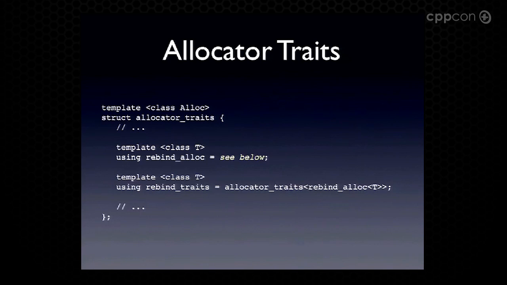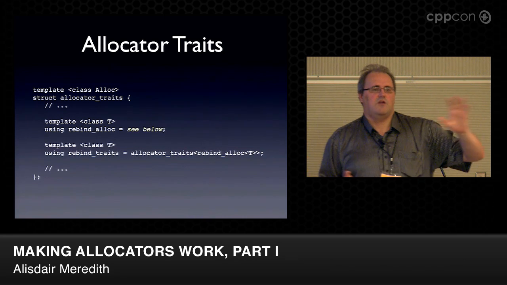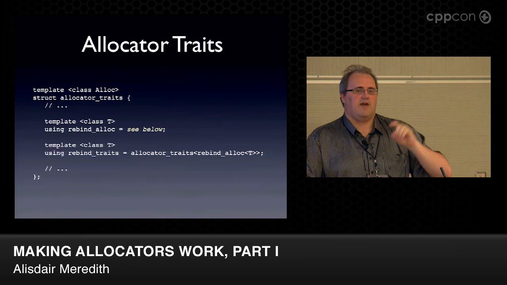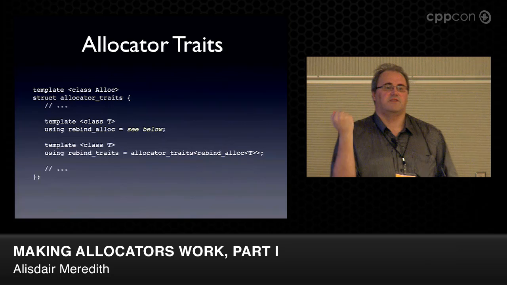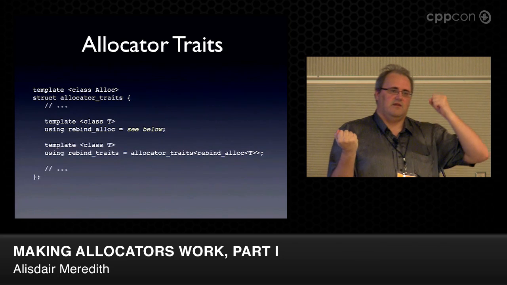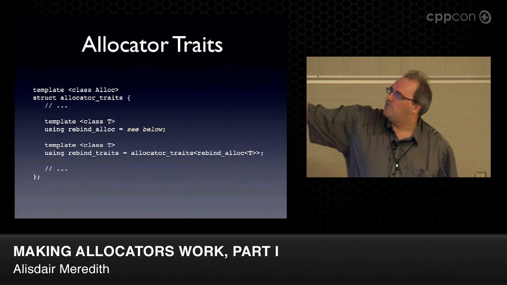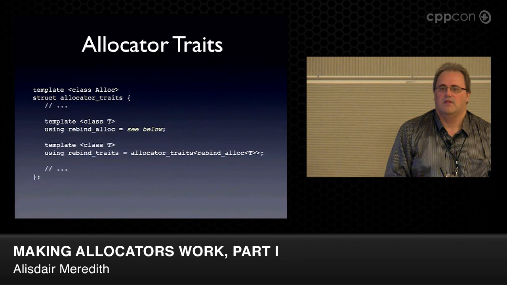Next set of aliases that are useful. If I've got an allocator for my element type, I might want to actually be allocating something slightly different. For example, if I'm implementing standard map, I'm going to be storing my elements in nodes, so I allocate nodes, not the element that you gave me. So I need to now have, you gave me an allocator for, well, let's say set rather than map. You gave me an allocator for double, but I now need to allocate node of double. I now need the allocator for node of double. So rebind alloc will give me the alias for that allocator rebound to doubles.